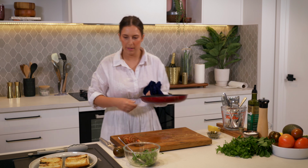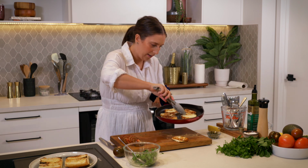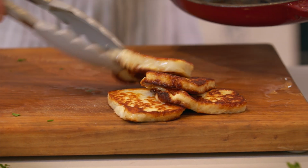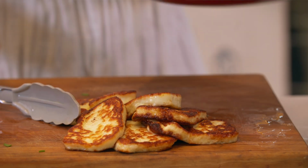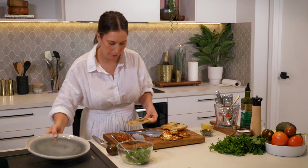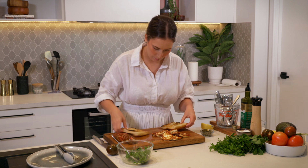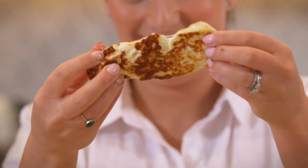We'll bring the halloumi over and we'll just let it rest on that chopping board. You can see how gooey that cheese is. Nice, low and slow for halloumi in a pan is my tip for you. And then now we get to do the fun part, which is assembling. So I've got our beautiful toasted bread here. And then we're gonna go on with our halloumi. And if you see, if I do that, how gooey.